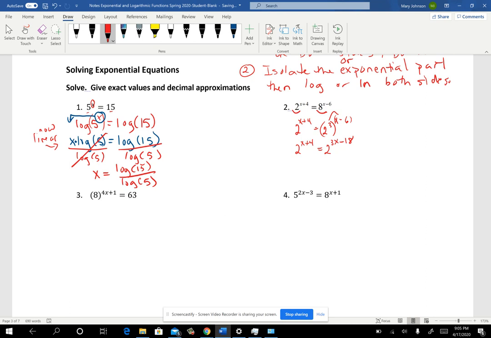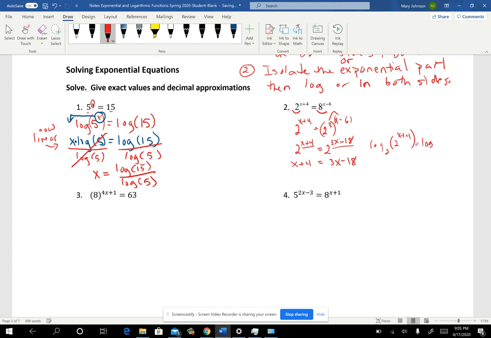Now I'm not canceling the 2's. That's really wrong thinking. I'm not dividing by 2. I'm undoing it. And I know I can undo that basically by logging base 2 on both sides. We don't normally show that. We just say if we have 2 to some power equals 2 to some power, we know these have to be equal. And that's the normal process on these problems where we can take advantage of that one-to-one property. Really, I'm doing this. It's just nobody likes to write it. But that's why that worked.